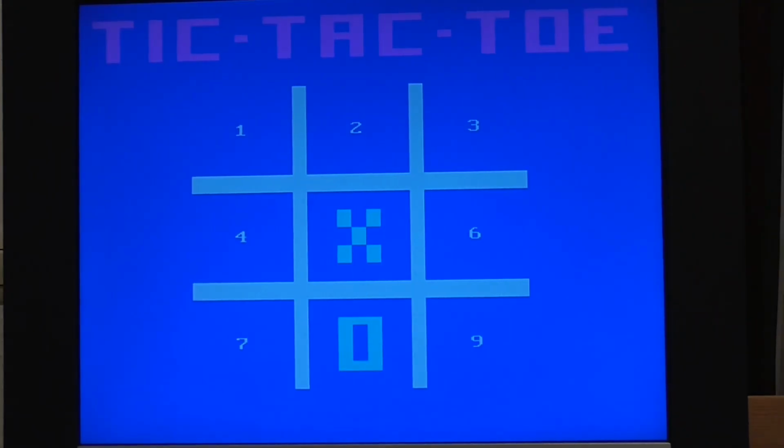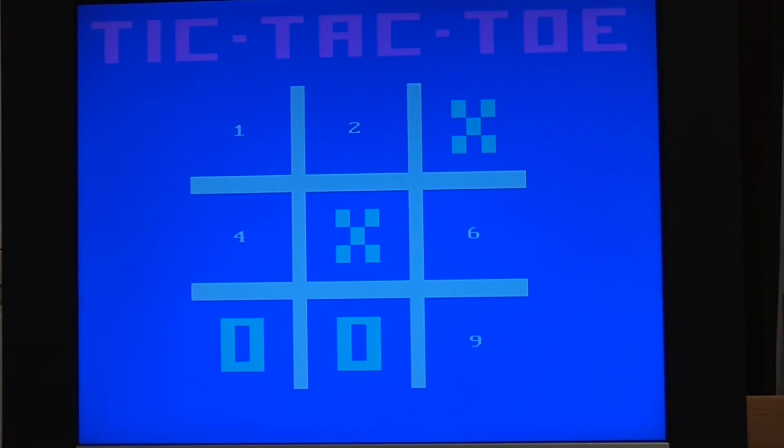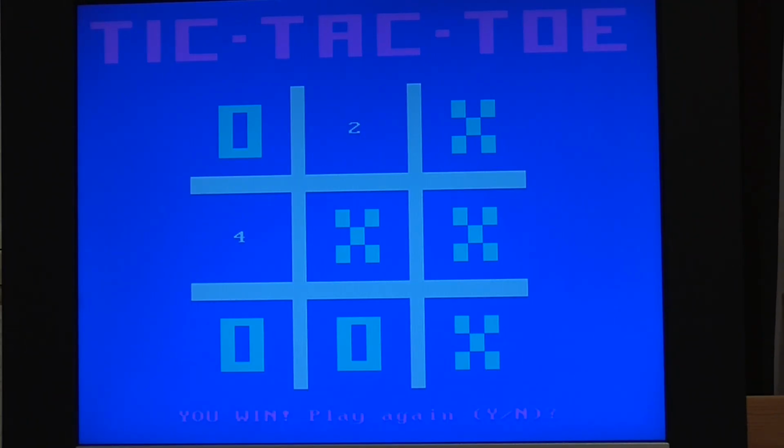So this is tic-tac-toe, and of course if you get the chance to start first, you can force either a draw or a win, and in this particular case I'm going to get a win out of the game. Limited entertainment value, I would say, compared to the average DOS game, but still a good example of the sort of thing you could expect to do, you know, in your lunch break on a CPM machine.